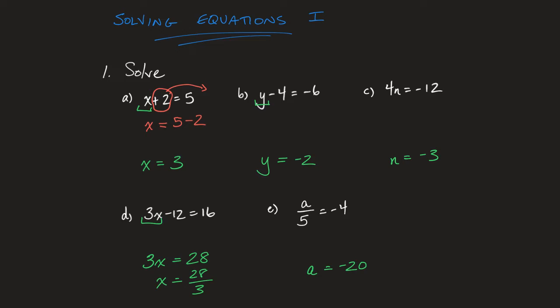So let's do another one just to make sure. Maybe you take a look at B and you say you have to get that y all by itself, which means we have to get rid of a minus 4. How do you get rid of a minus 4? Well, if I move it across the equal sign, then it changes sign, so it becomes a plus 4. And if I have a negative 6 plus 4, there's my negative 2. So again, if you think about solving equations that way, I would classify that as being a mover.